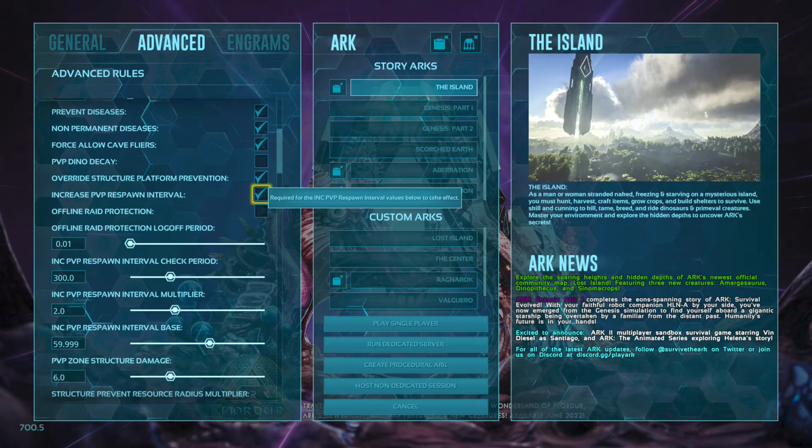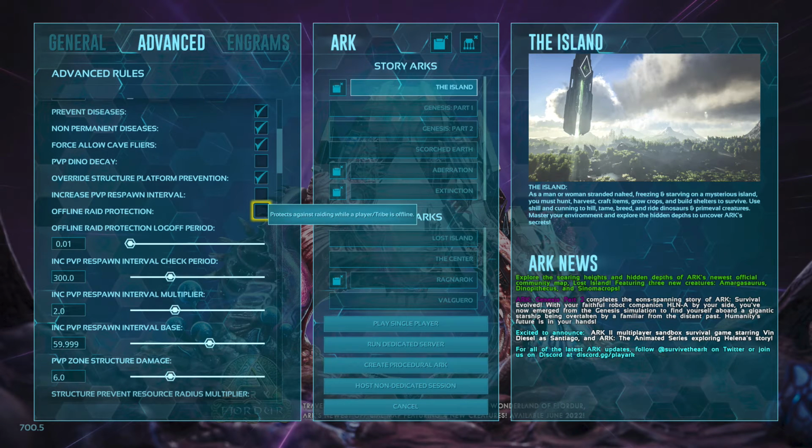Increase PvP respawn interval. For some reason have your world set as PvP and randoms are joining. If you actually tick that, every time they die it'll increase how long it takes for them to be able to respawn. If you do have a lot of people joining, and again some people might be looking to make friends, then tick offline raid protection, and that will stop any other player being able to troll any other player, i.e. destroy their bases when they're offline. So it's definitely worth having if you are going to run a public world.